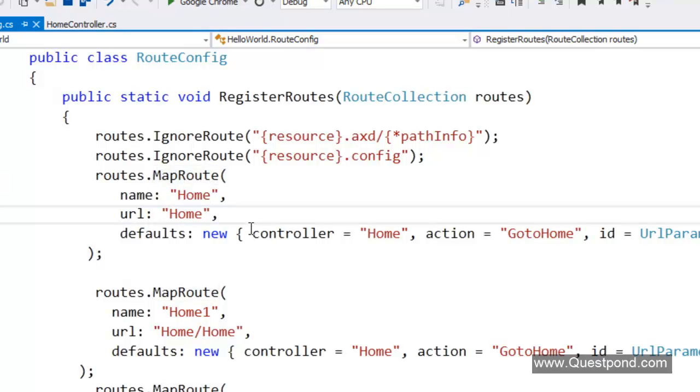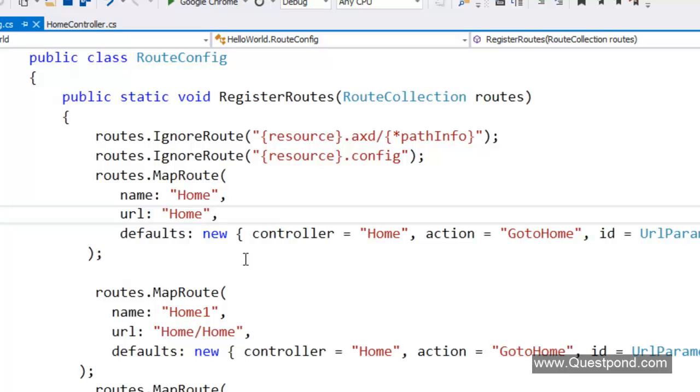So I've seen that a lot of people, where they have a lot of URLs and they want to map those URLs to controllers and actions, create a simple table so that they can configure that table later on, rather than configuring inside the code itself. And one of the questions which keeps coming now and then when I take an MVC class is how we can set the start page in MVC.